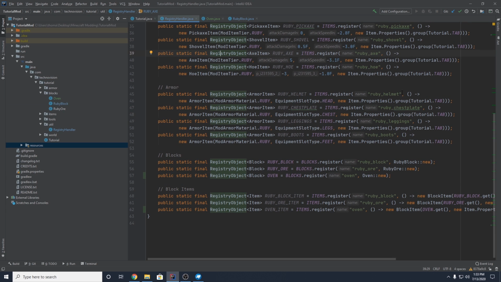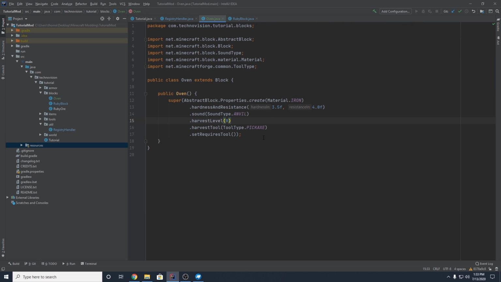Now this is all great, but if we go back to our Oven.java class here, one thing we want is, since this is a special block that has a specific direction, like the textures are different on each side, and so is the model, what we want is for the block to face us every time we place it. Kind of like how when you place a furnace, the front of the furnace is always facing you when you place it. Same sort of idea here. And you can apply this to any block. It doesn't have to be an advanced model block. It can just be something like a furnace block. That will work as well.